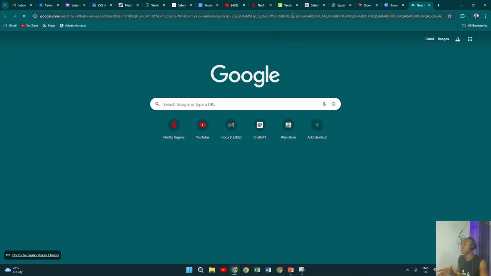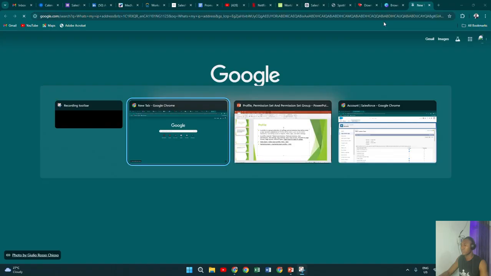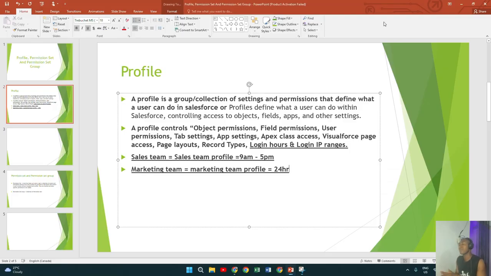The IP address shows your location. So in a situation where you're asked to limit the range of where people can log in from, you know that what you're going to work on is the IP range. You understand? So in essence, your profile controls the limit per person.